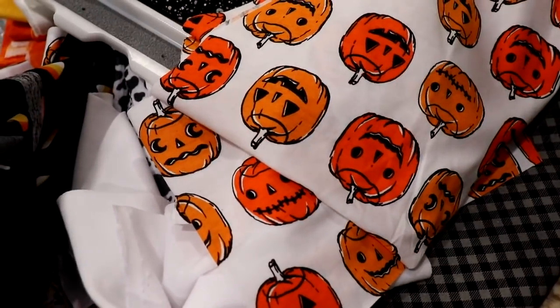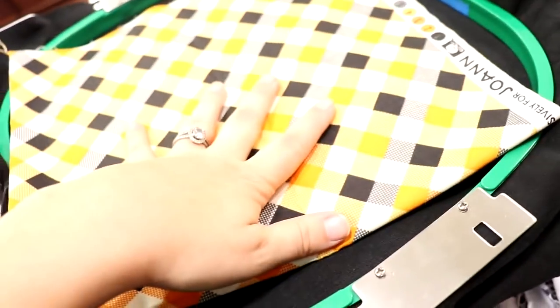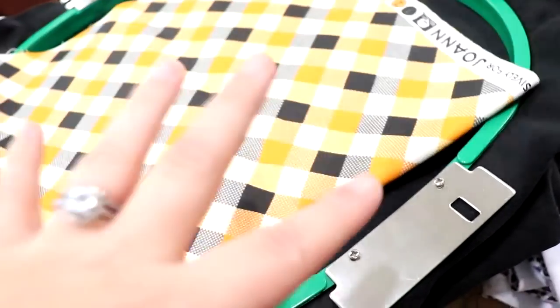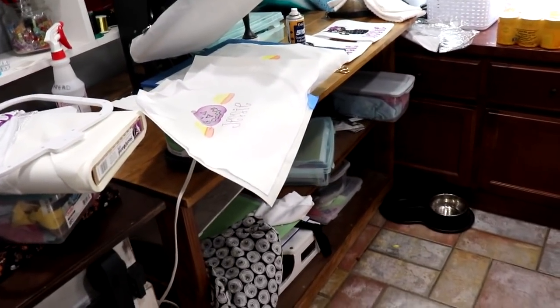I'm thinking black would probably work the best and kind of make it pop a little bit, but I just love a simple white. So I think I'm gonna go with black for the boy at least, and then I haven't decided yet for the girl if I'm gonna do black or white for the shirt, but I'm gonna go ahead and get these started and heat press those two designs so they're all nice and folded just like these two.